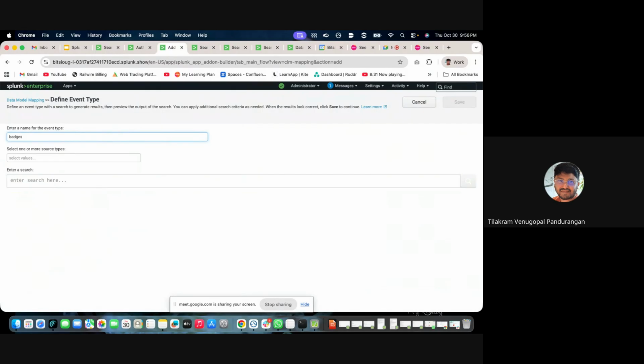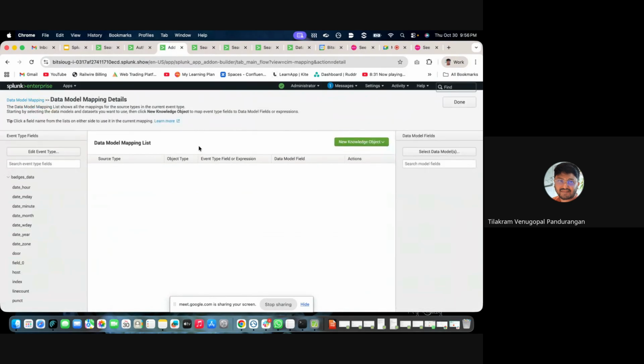Sorry, badges. And the source type badges is clear. So now we are clicking on save.